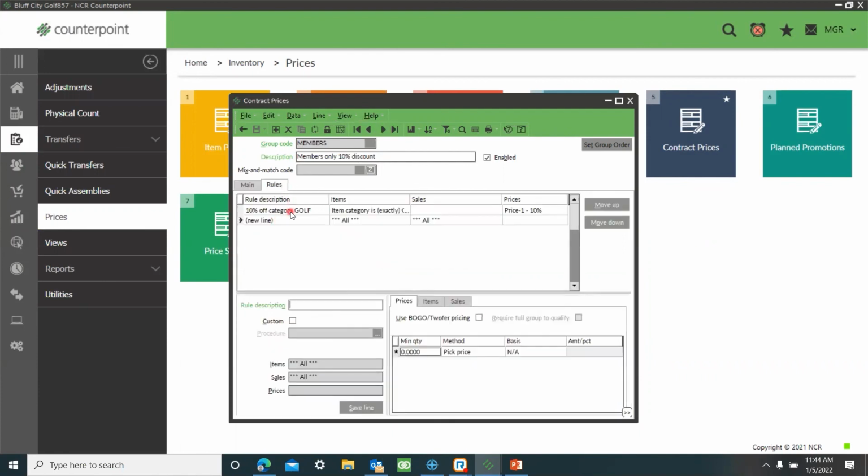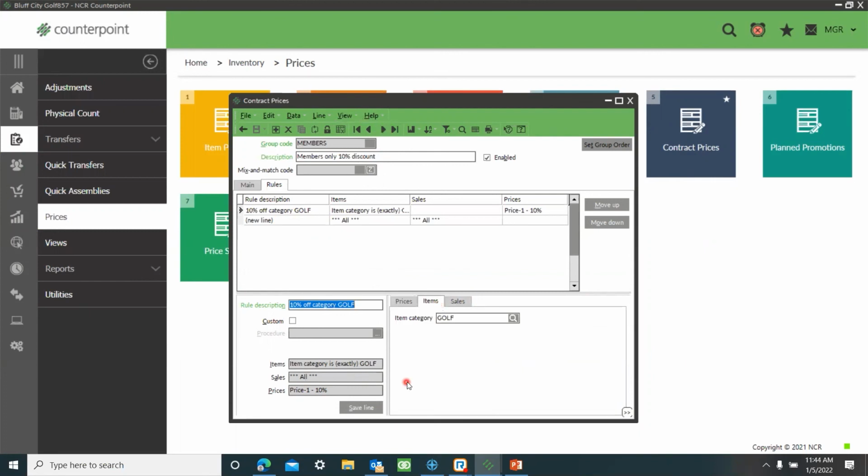And then when I go to rules, right here on this prices tab, I basically said it's a 10% discount. If I don't come to the items tab, I leave this blank, it means 10% off everything. But if I come to the items tab, I can say, well, if they're a member and they're buying something in the golf category, they get 25% off. But if they're a member and they're buying something in the apparel category, that 10% off does not apply. It's a good question.